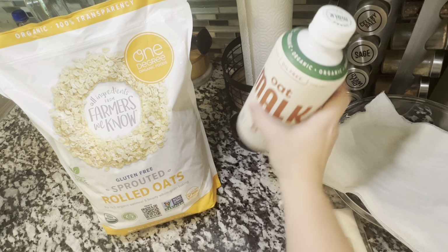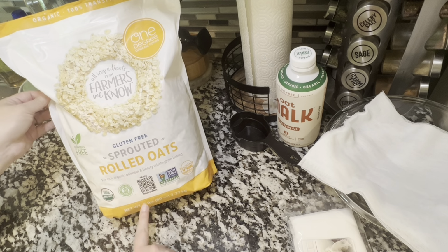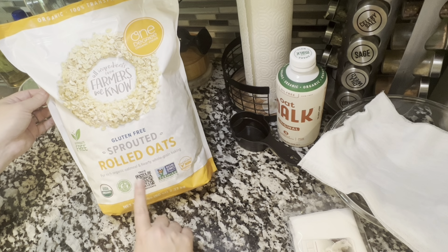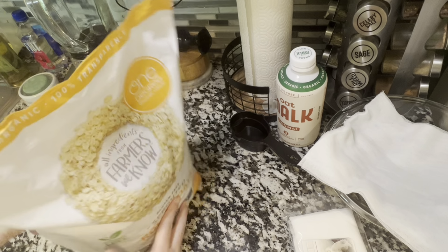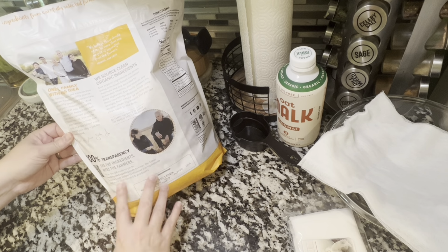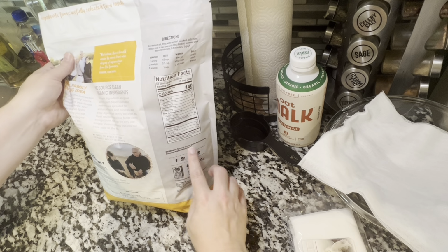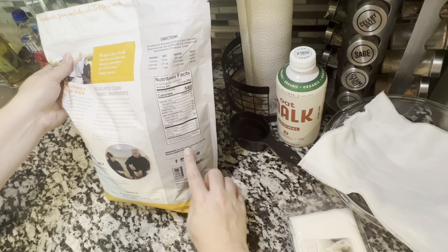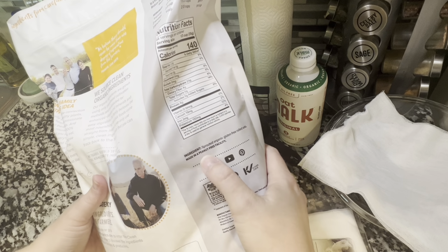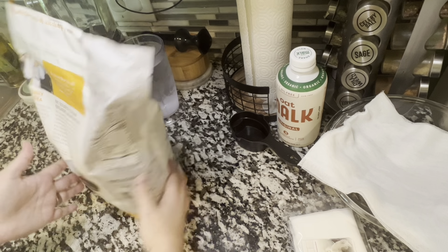Okay, you've got sprouted as number 1, a double quality check on that Roundup, number 2, and this little QR code right here. You can scan that with your phone or mobile device, and it'll tell you what trace ingredients are in that bag, if any at all. The great thing that I love about these oats as well is the ingredients. It's just sprouted, organic, gluten-free rolled oats. And they are steel cut, so that even makes them better. I love steel cut. I'm all about steel cut.